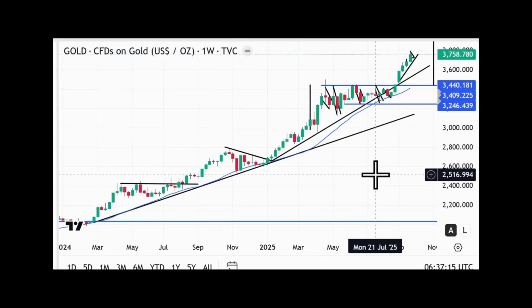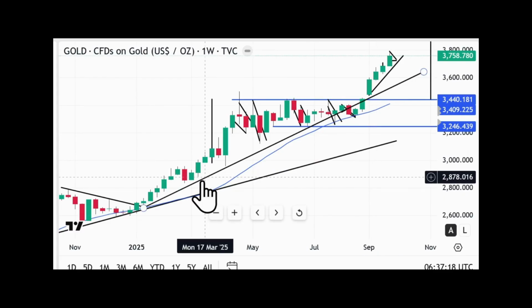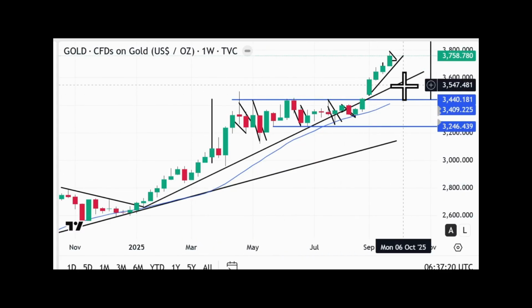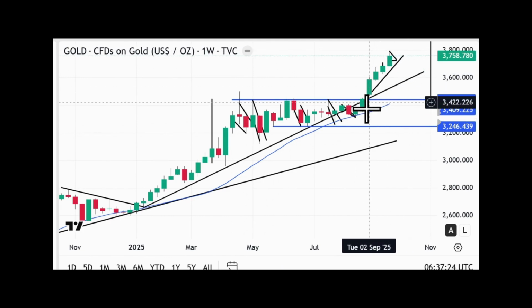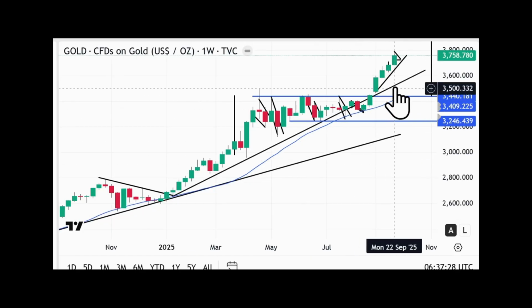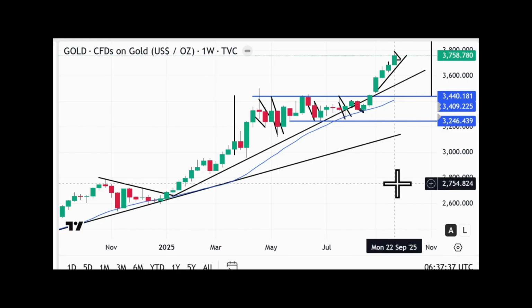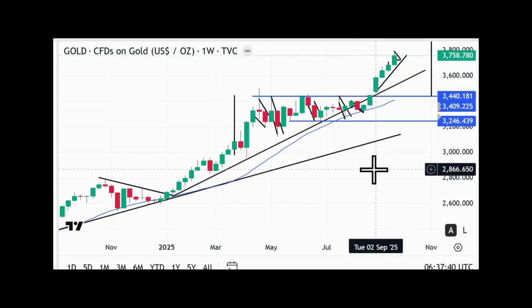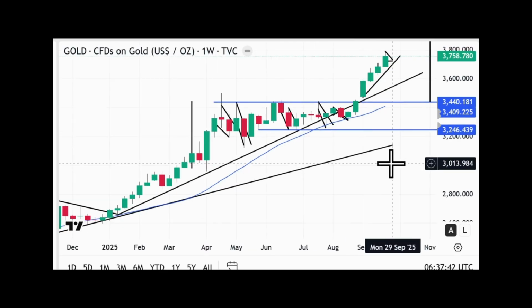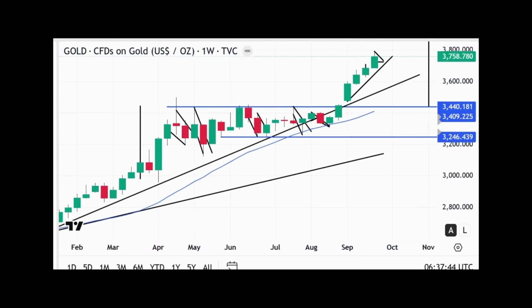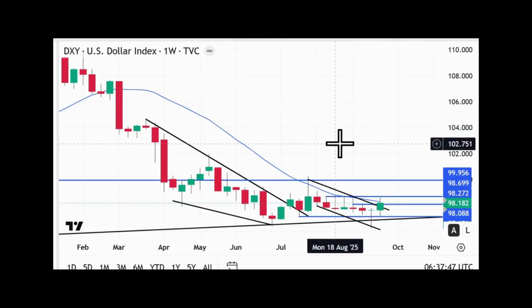So weekly chart. Again, where we've started a new upward trend channel. So look, even if it came down to 3,600, the trend's intact. Or even if it came down to 3,300, the trend's intact, and those margins are still there. But one of the promising things is if we look at the dollar.